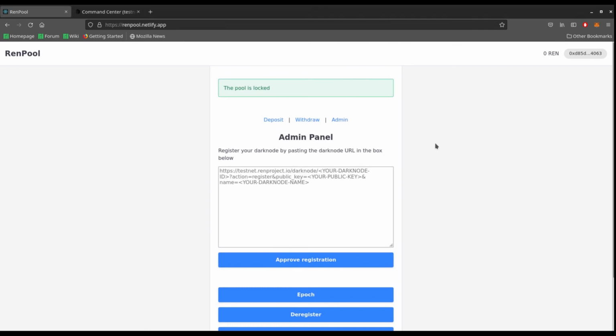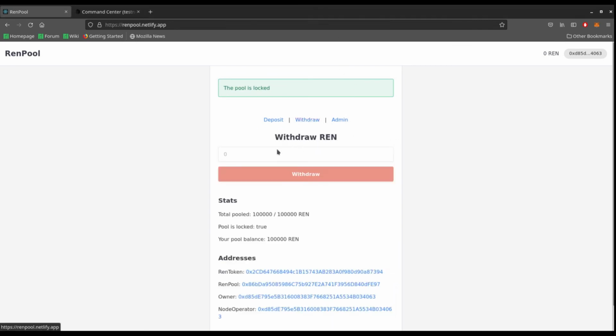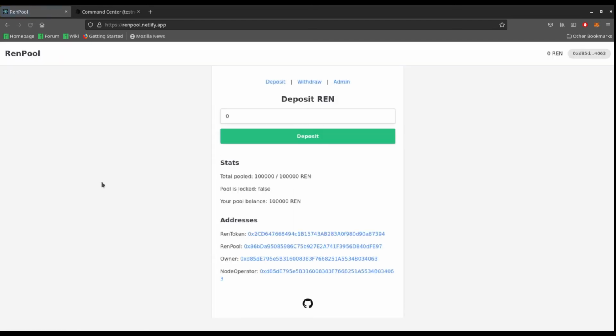We have the confirmation, we go back to withdraw, still disabled, but let me refresh to update the state of the UI. Okay, as you can see now this form is enabled, and also withdraw.